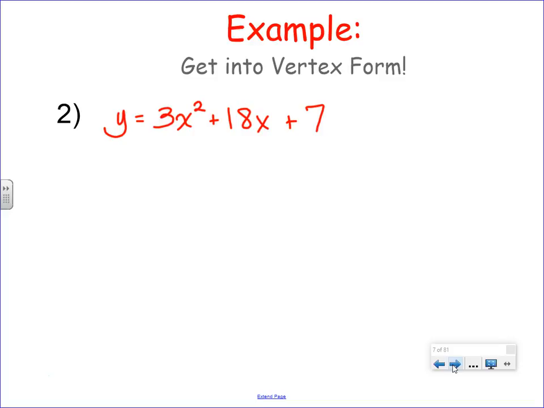What are you doing? Can I do it with you? It's a hard one. There's a number in front. You guys always take the numbers in front. Factor it out. I'm not doing the whole thing, but I'm starting because some of you might have gotten stuck at the get-go. What am I not pulling the 3 out of? We're used to grouping. Not pulling it out of the 7.